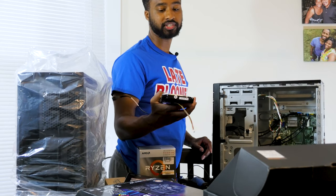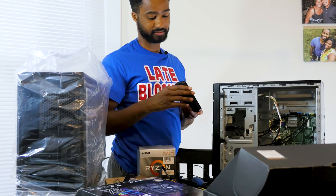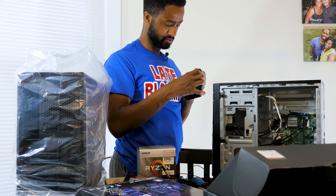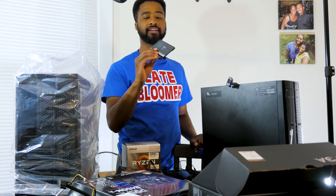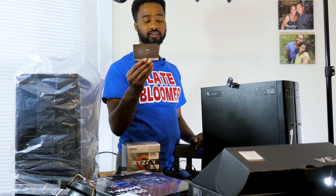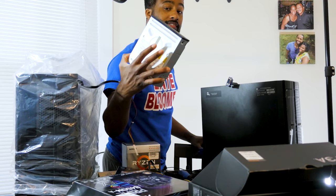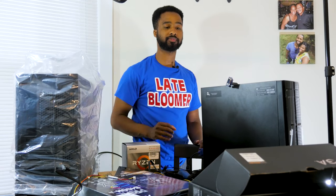I got an old 1 terabyte hard drive from their old computer, this right here. And then also, I've got this, but let me take this out because we won't be using it exactly like this. This is pretty much their SSD. I didn't want to go crazy, so I just got them a simple 500 gigabyte SSD drive from Silicon Power. It works fine in this, so I don't think it'll be any problem with the new computer. I got the old optical DVD drive and the EVGA 500 watt BQ power supply, bronze.